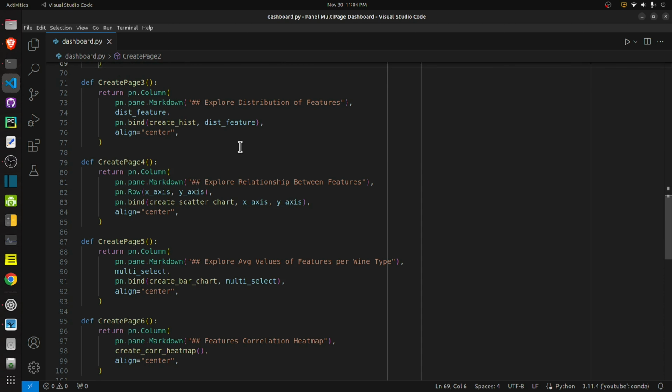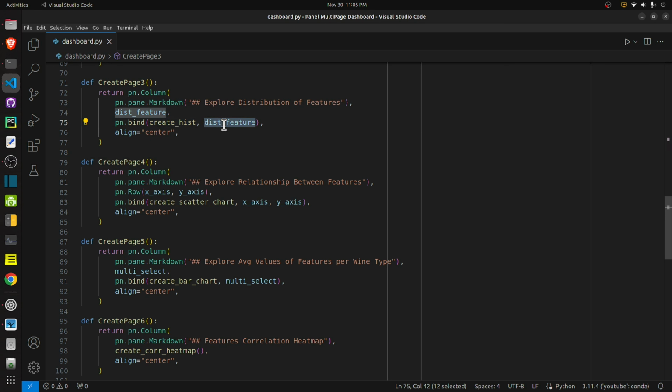Third function is create page 3. To create a third page, again we will use pn.column. First of all, we have included a header for that particular page. Then I have included list feature. So this is the drop down. And then I have included the chart by calling this function pn.bind. So pn.bind, the first value to the pn.bind function is our create hist function.